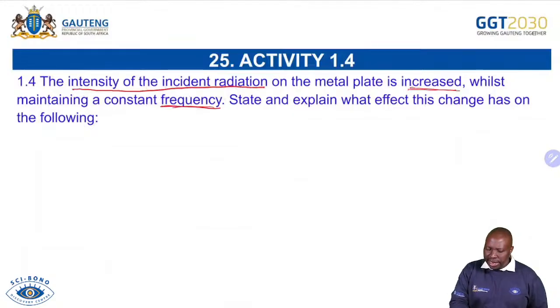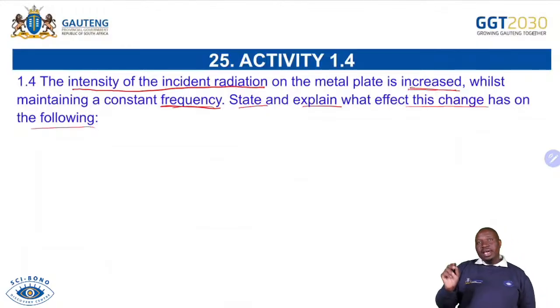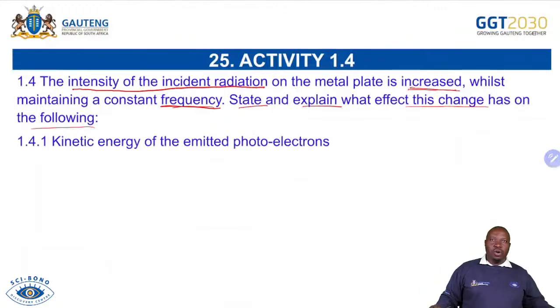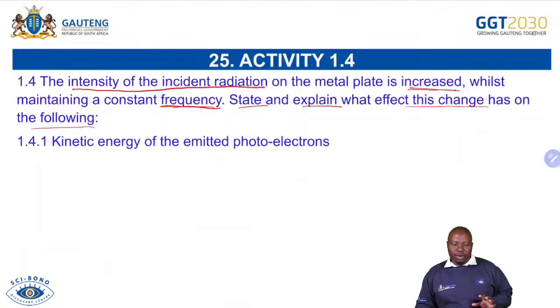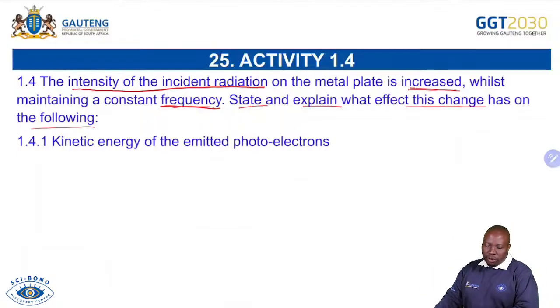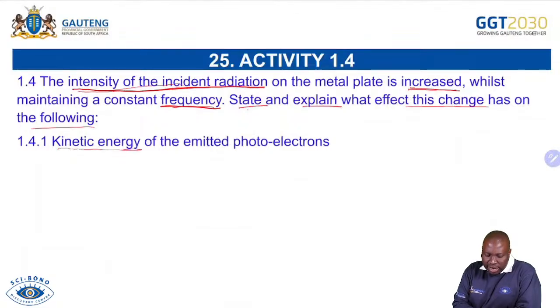Now the question is, state and explain what effect this change has on the following. I'll just pause when I show you the question, for a minute or so, so that you are able to answer the question. Then we'll talk about the answer. Now the issue here, they are saying we've increased the intensity. Now they are saying, state and explain what effect increasing intensity has on kinetic energy?